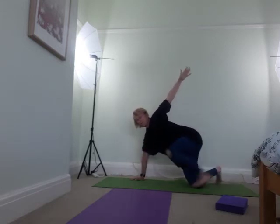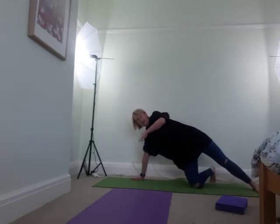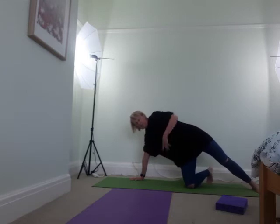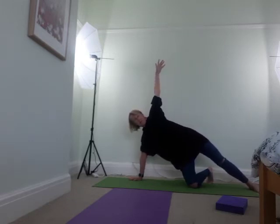So I'm now going to lower my left knee and take my right foot to the back of the mat, letting my hips spin round from this forward position to a side position. So hips are stacked, left hand's on the floor, left knee's under the body, taking my gaze up to the hand. And there is another position, and that is to take the left knee away, stepping it to the back of the mat.